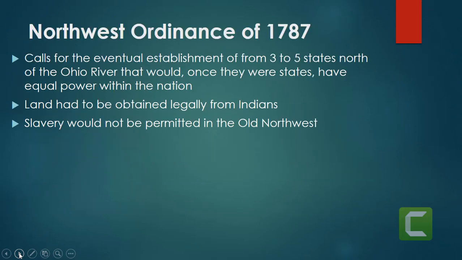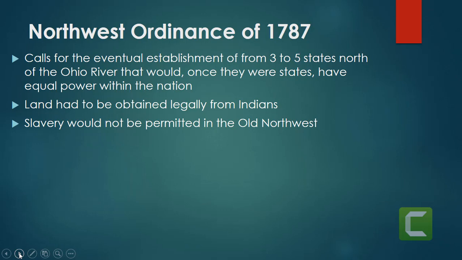Of the 3 new laws, the Ordinance of 1784, the Ordinance of 1785, the most important one for our purposes, I think, is the Northwest Ordinance of 1787. And remember, again, when I talk about the Northwest Ordinance, we're referring specifically to the Old Northwest. So basically, this laid out specifically what was going to happen to the Ohio Valley as land was being sold, as people began to settle there.